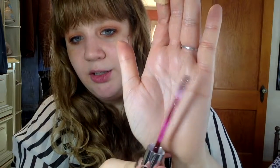That's what the applicator looks like. I don't hate the applicator. A lot of people have problems with them, but I don't mind them. I think that they're really precise and they're easy to put on. So this is Jolly. Again, it is a very, like, dark berry shade. It's just as lovely as her Posy K formula. It's the same formula. But what I will say is that this one really stains. It's a really good color.